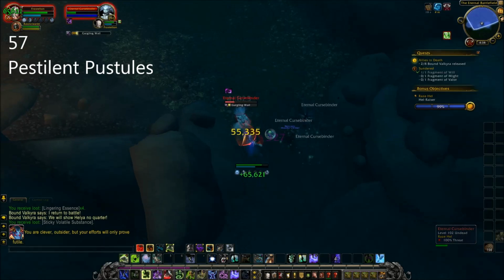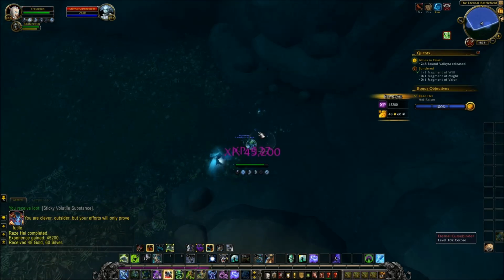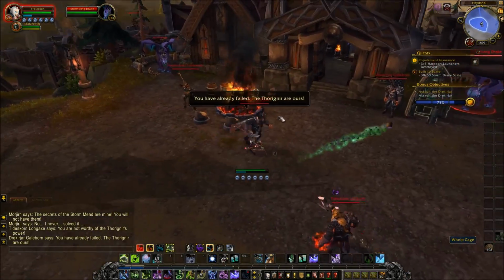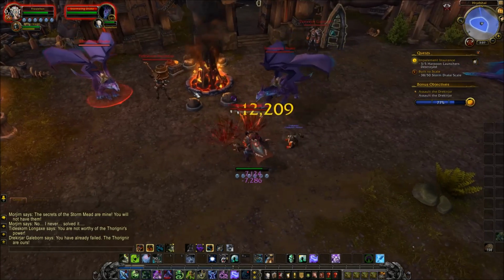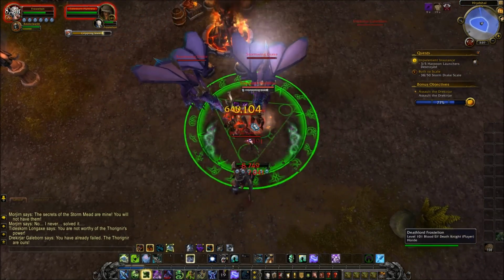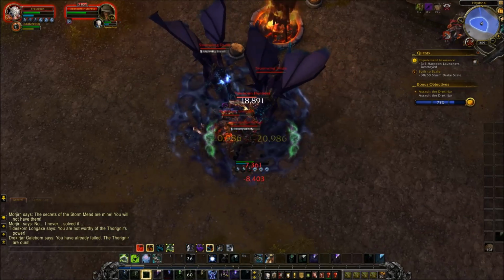Pestilent Pustules. Festering Strike now applies 1 to 5 festering wounds. The runic power gained from triggering a festering wound is increased by 3. This basically increases the average festering wounds per Festering Strike from 2 to 3. But since the cap is 5, there is very little breathing room. You will be overcapping wounds more often.